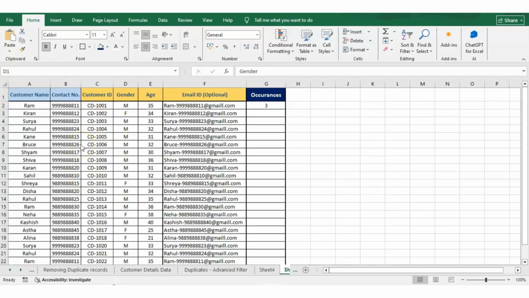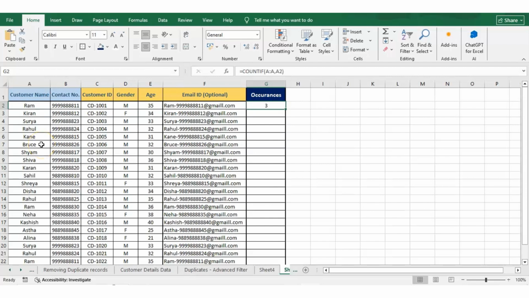To identify the duplicates, let us start counting the occurrences of the customer name in the given data sheet. In case the occurrence of a customer name is equal to 1, then it means that customer name is unique and there are no duplicate entries present in this data. In case the occurrences come out to be greater than 1, this signifies that there are duplicate entries or duplicate records for the given customer name.